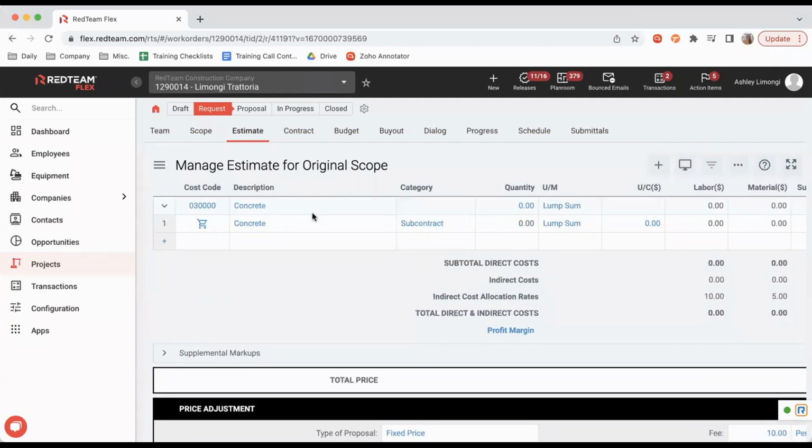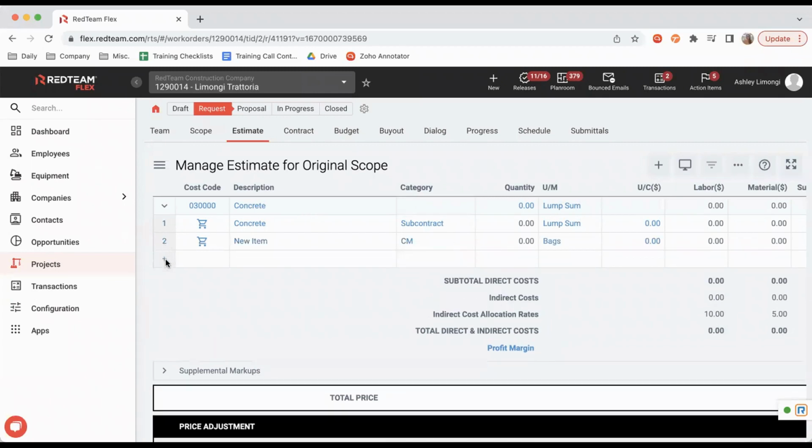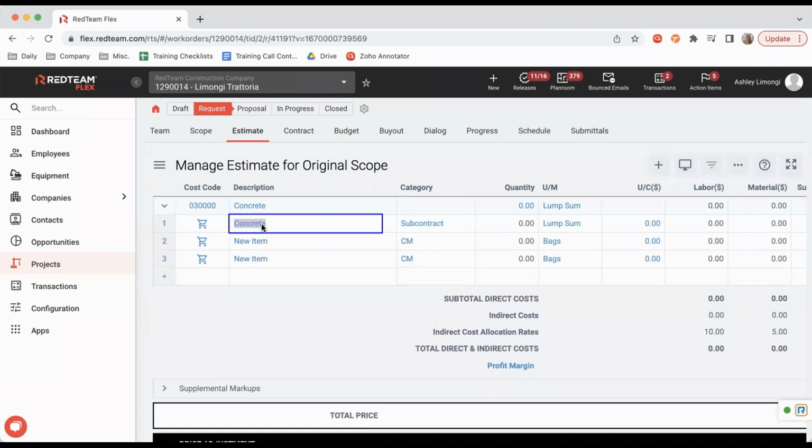Now with our cost codes, we're going to build assemblies. With concrete, we want to be able to maybe break that down and make it a little more detailed. So we're going to go ahead and add a few line items here. We're going to say with our concrete cost code, we're going to need concrete mix. We're going to need some forms. And then we're going to also want to look for the labor. Now with our concrete, we're going to want to put a quantity in here. We're looking for 1 lump sum right now.